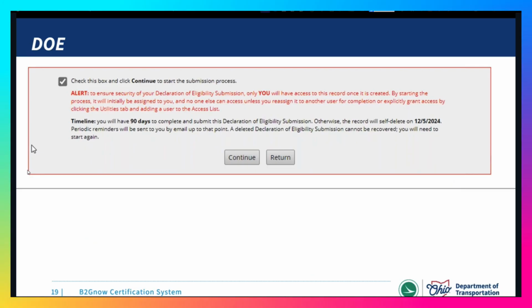This is ensuring that you know that once you start, you will have ongoing access to your form until it's submitted. However, if you don't submit within a certain period of time, the submission will be automatically deleted. So essentially, you're able to start the process and come back at any time until you're ready to fully submit. If you cannot submit within the time frame, you can actually extend for a couple weeks. I would recommend, if you need to do that, you get in contact with us as well so that we know it's coming. But we are not able to see your submission until you fully submit, but we can see that it is started and in process.